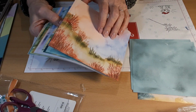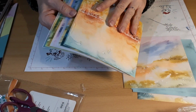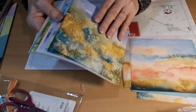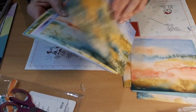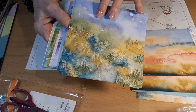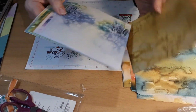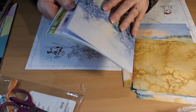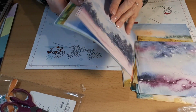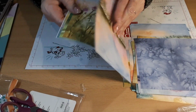But look at the different colors, and it's going to have a lot of the in colors on that scenery. A lot of times just this would give you a card base, and with the sentiment, you're done. And those to me are by far the best card bases because the scenery gives you a whole lot to work with. Going through, you get 4 of each.